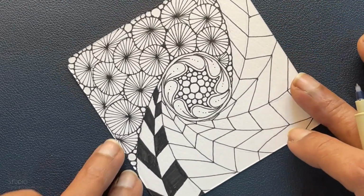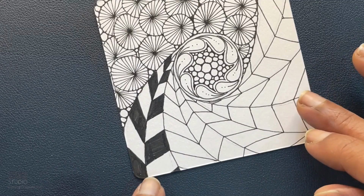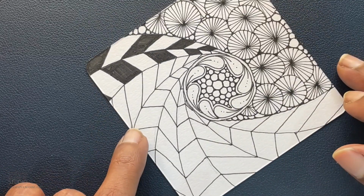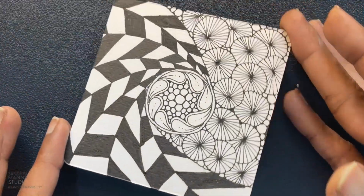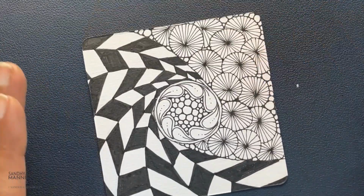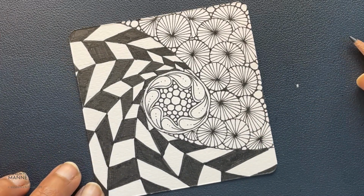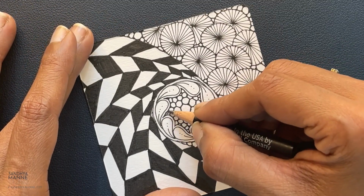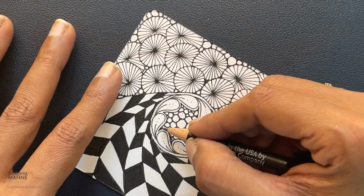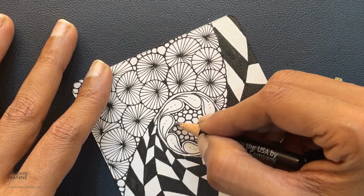Okay, so I'm going to take my time, go around and fill Jonquil with black. Okay, so here I've added black all around Jonquil, and we're ready to get started with shading. So I'm going to start with Ennies. So I'm going to add my pencil right around this line, right here inside of this line.